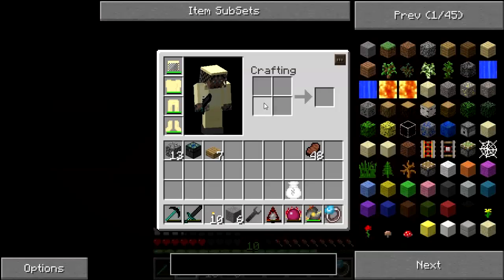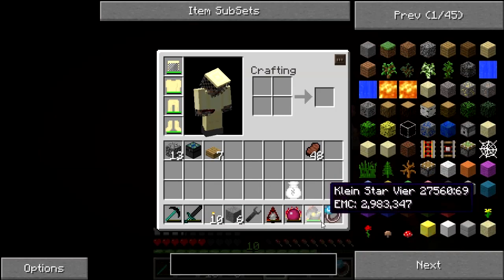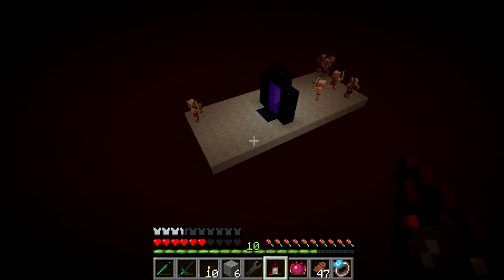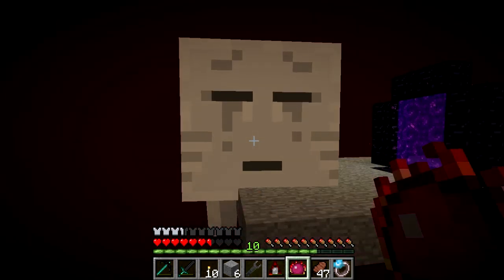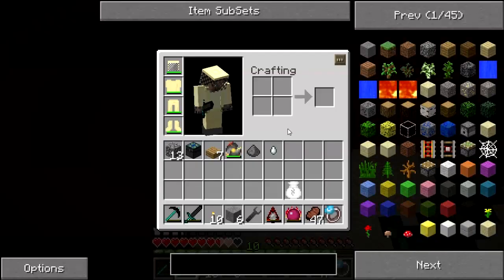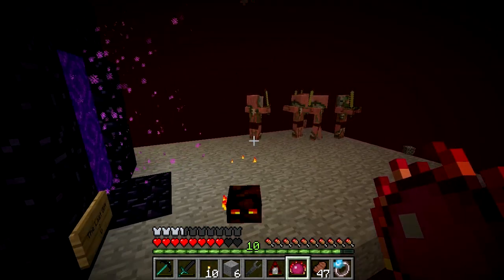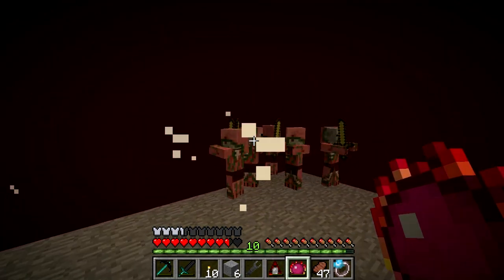Did I get the gas tier? No, I did not. I have to do this again. Let's eat, heal up, transform another pigman. I got the gas tier this time. All right, now this time I want one of those. But I want one of those that drops something.